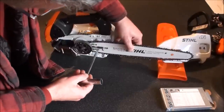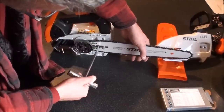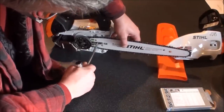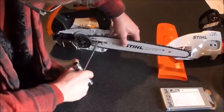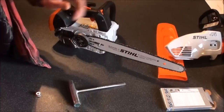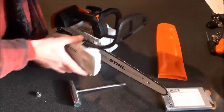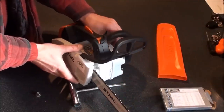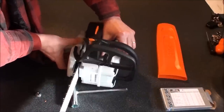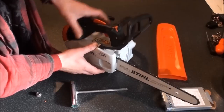There we go. This is actually very fiddly. I'm used to dealing with bigger bars. This is very strange. I've got that tightened up quite tight there. I don't know if you can see what happens. That fits into there, and this comes down and covers the actual chain and the bar.